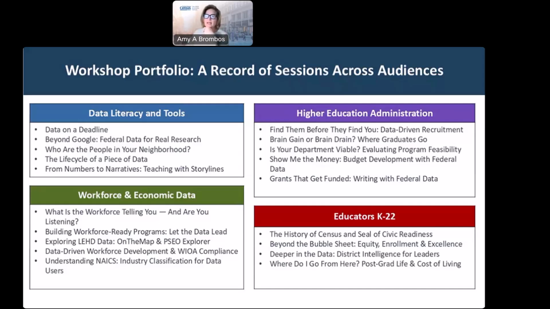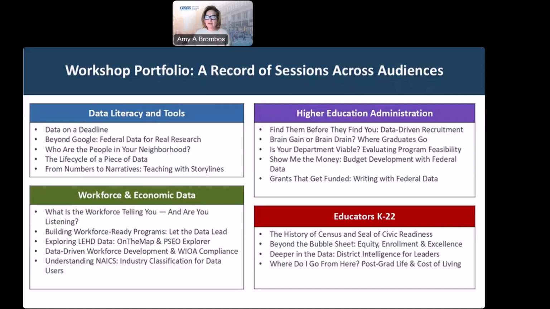And what you're looking at here is just a small example of our workshop portfolio. Just a really small sampling of some of the sessions that we've designed and delivered and the range of audiences that we have served. So remember, every presentation, every workshop that we conduct is unique to the needs of the audience. And we spend time with you discussing your courses, your questions, your challenges, your projects, the hypotheses to your research, whatever the case may be, before we ever even begin designing your training or your workshop.